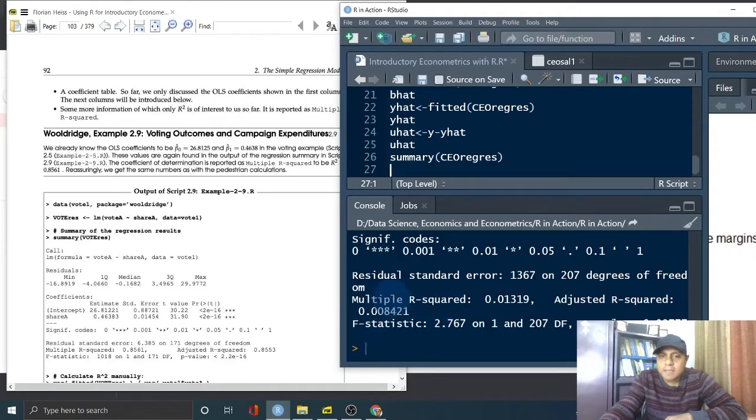So what does it mean that R squared is 0.013? It means the model gives you only 13% goodness of fit, which in other words says that this model is not a good fit.